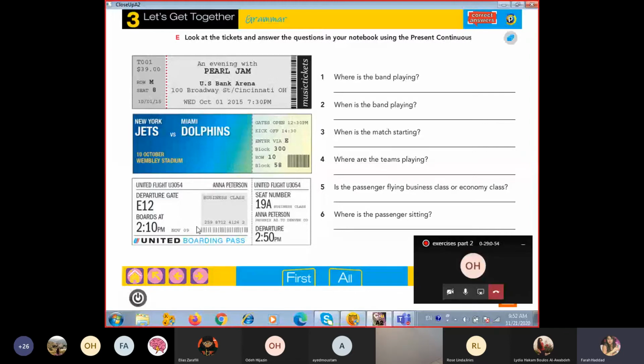And here is the business class. You know that in the airplane there is the business class, the economy, and the first class. So Anna is traveling in business class. Here is the code for the ticket. And here are the ticket details, or the seat details: the United flight with its number, seat number 19A, and the person's name again. And here is the departure time for this flight, which will be at 2:50 p.m.